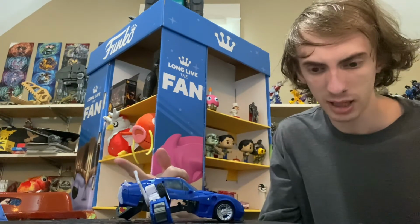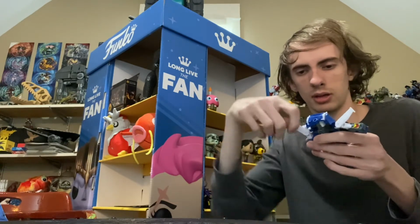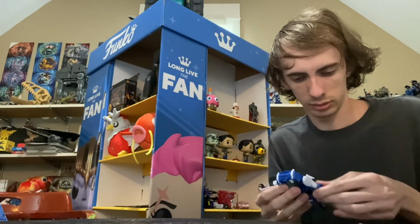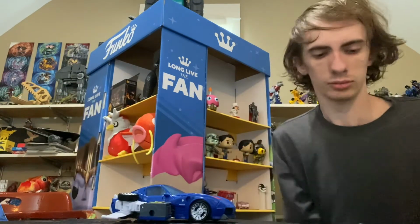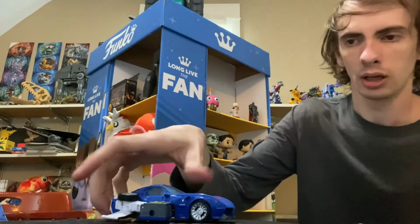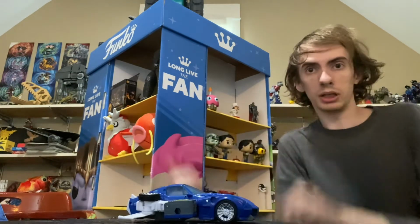Anyways, now that that's out of the way, this is technically a transformation on its own. Okay, you get this, and then straighten that out, or you have this out, whatever. Straighten this out, you have this out, and then voila. That right there is a transformation on its own. I think this is backwards though. No, let me see. No, this is facing forward. Yeah, this is basically a transformation on its own. I could end the video right there. I could if I wanted to, but I'm not.